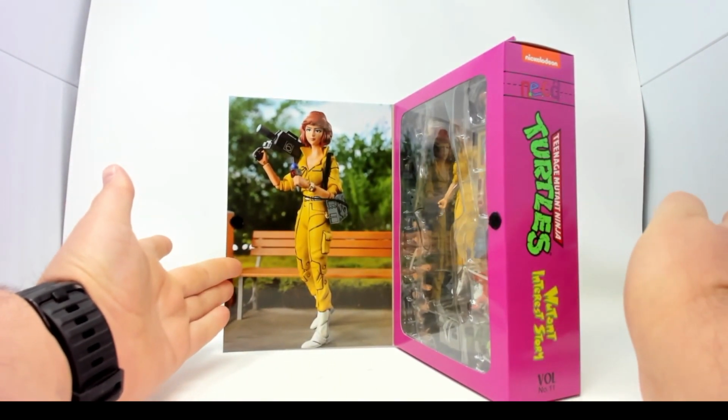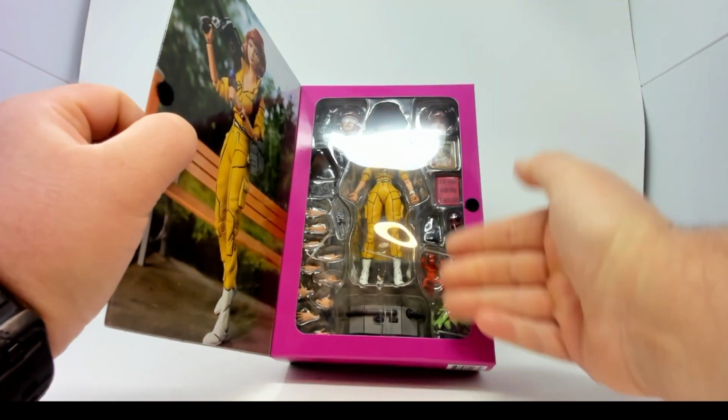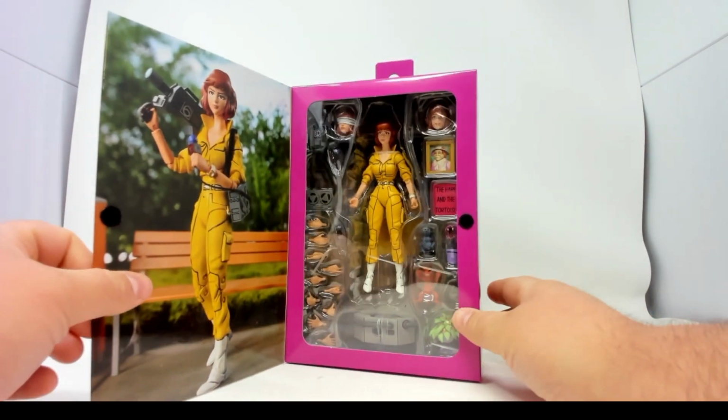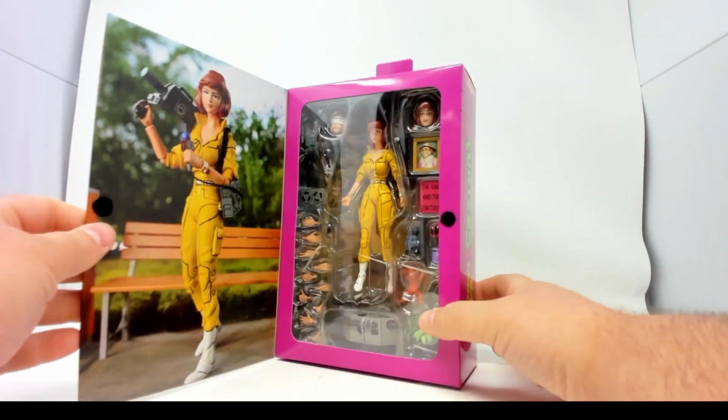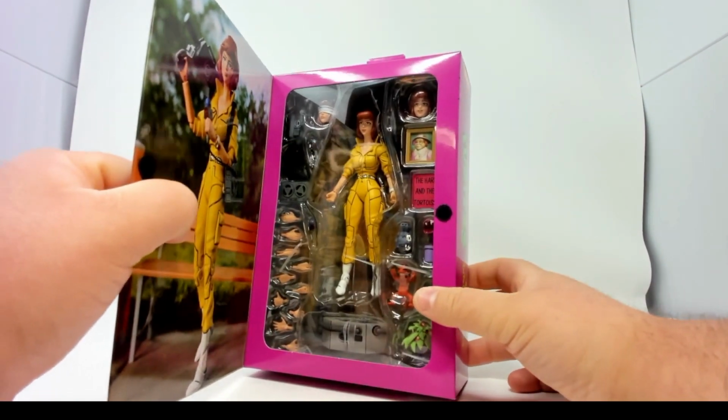Inside flap, product shot. And then right here, that face looks different than that face. I don't know, might be the lighting, might be the camera angle. But then we can see the figure on the inside. So let's get to opening this up.